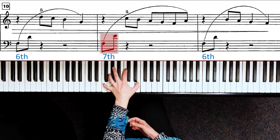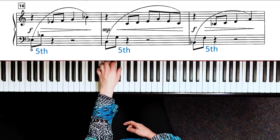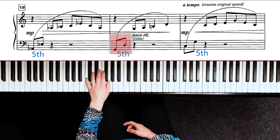Down a whole step, B-flat 2. Go in towards the fallboard for black notes. Back to C3. Up a minor third, E-flat 3, C3. B-flat 2, A-flat 2. G2, and then back to the recap at measure 21, C3 again, 6th, 7th.